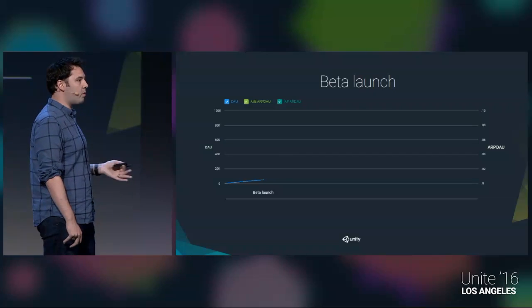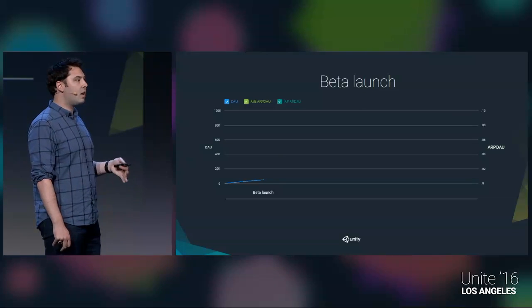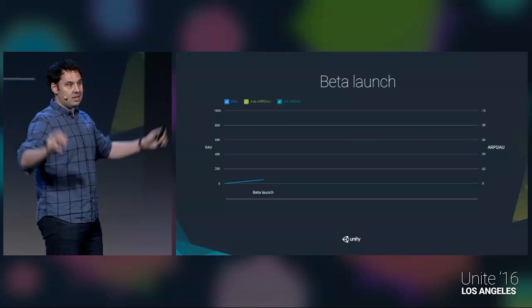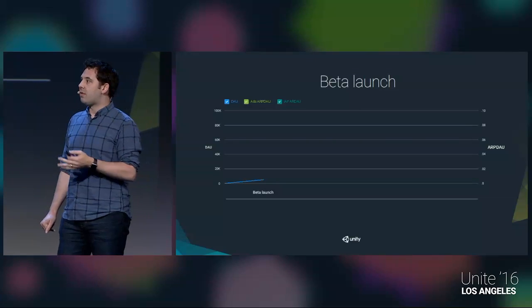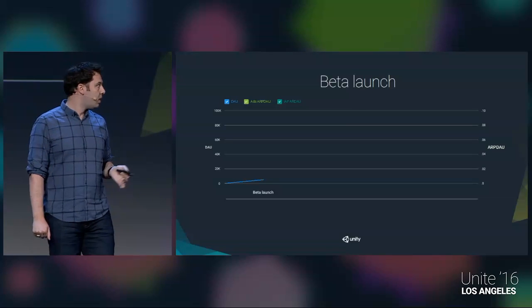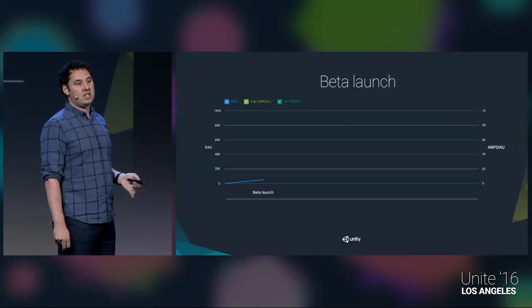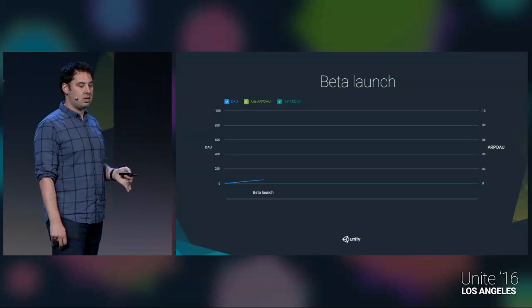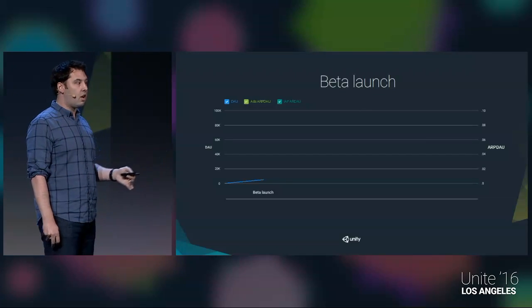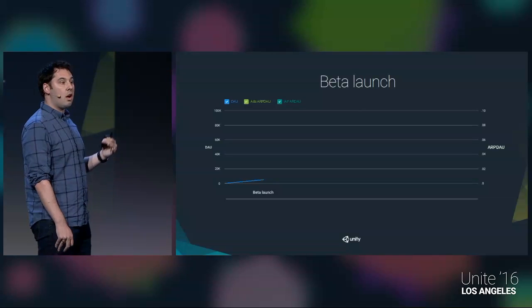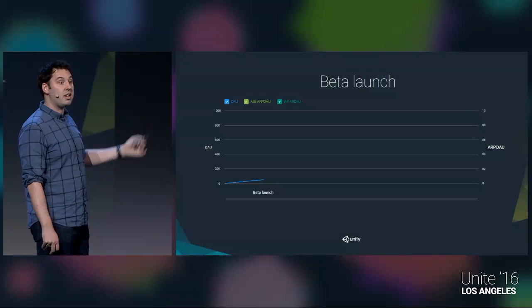A lot of developers make the mistake of saying, I would like to launch my game and see what happens. The problem is, if you look at the game development lifecycle, you usually get a majority of your installs during the first few weeks of launch. If you don't have a monetization strategy in place during launch, you're going to give up an enormous amount of revenue, which can contribute to your later success.